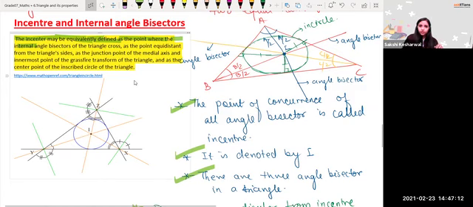It is also known as the inscribed circle. So you just see that if the triangle is acute, the incenter still lies inside the triangle. If you make this a right angle triangle also, the incenter is going to lie inside the triangle. This is going to be somewhere like 90 degrees, right? Now, if you make an obtuse angle triangle, still this is going to lie inside the triangle. So the incenter always lies inside the triangle, right?